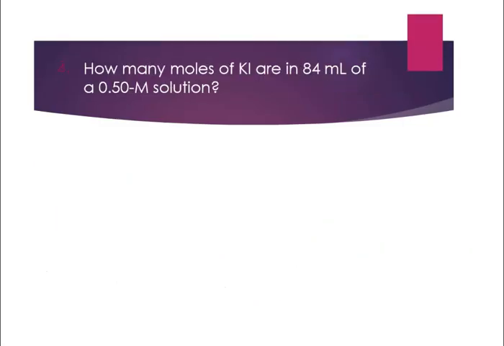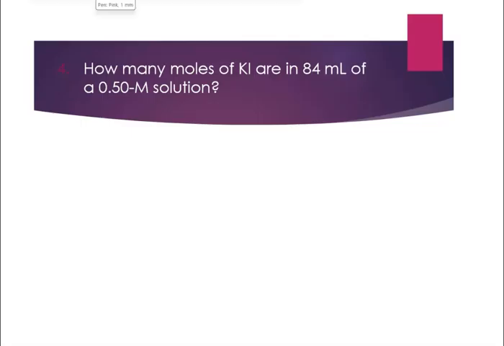Okay, so let's take a look at this next problem. This one's a little bit different. This says how many moles of KI are in 84 milliliters of a 0.5 molar solution? So here, I'm not looking for molarity. I have the molarity already. So what I need to do is I need to figure out how many moles of the actual compound are in my solution. So to do this, we're going to set up a conversion.